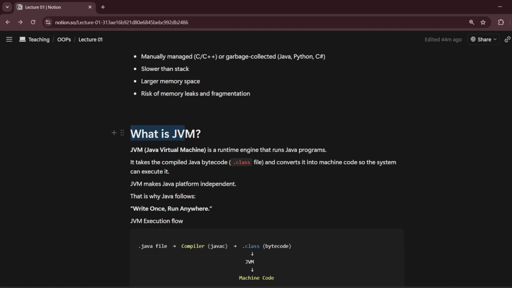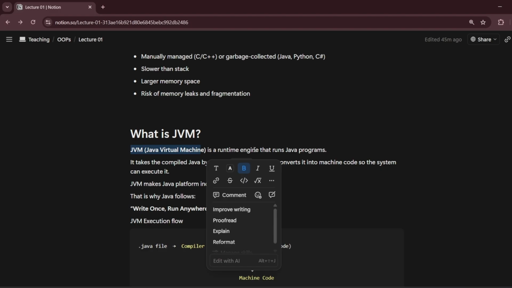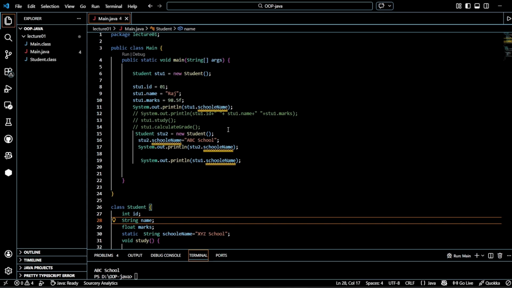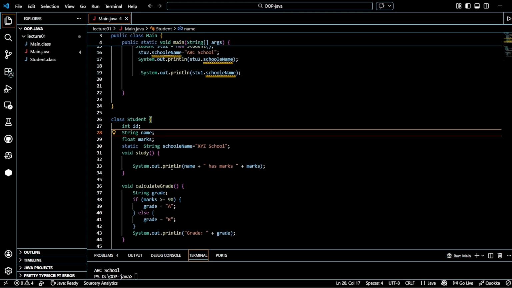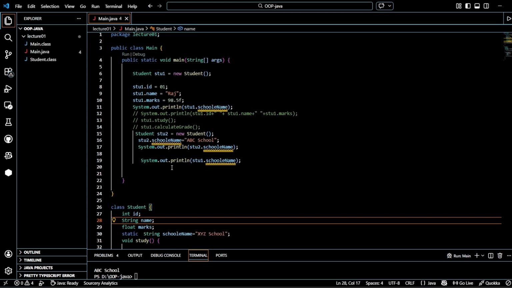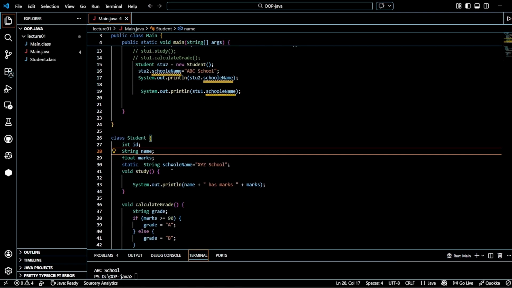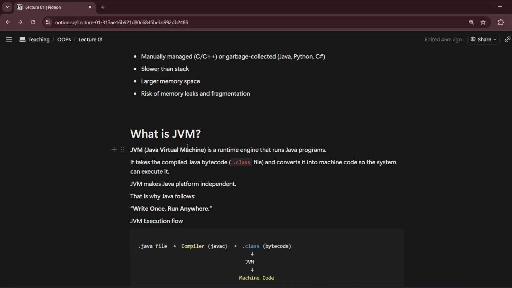So what is JVM? JVM is the Java Virtual Machine. It is a runtime engine that runs Java programs. So see, this is a Java program, and who will execute this program? The JVM, the Java Virtual Machine, will execute this program.